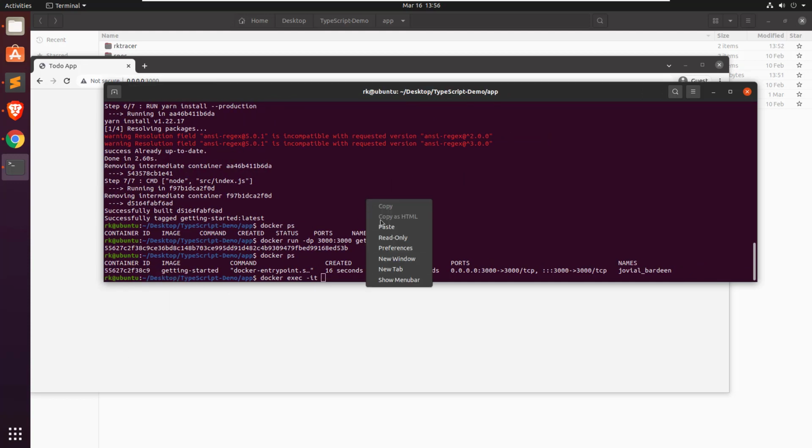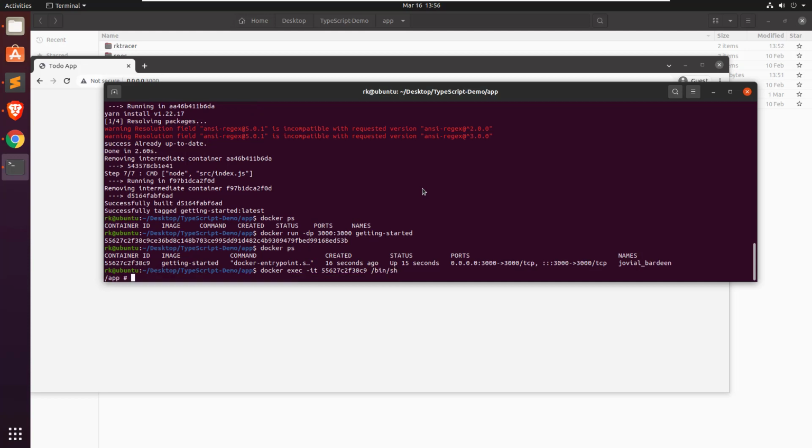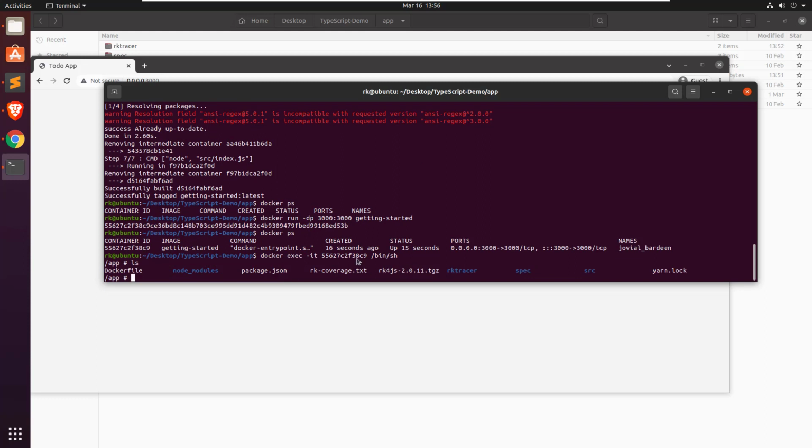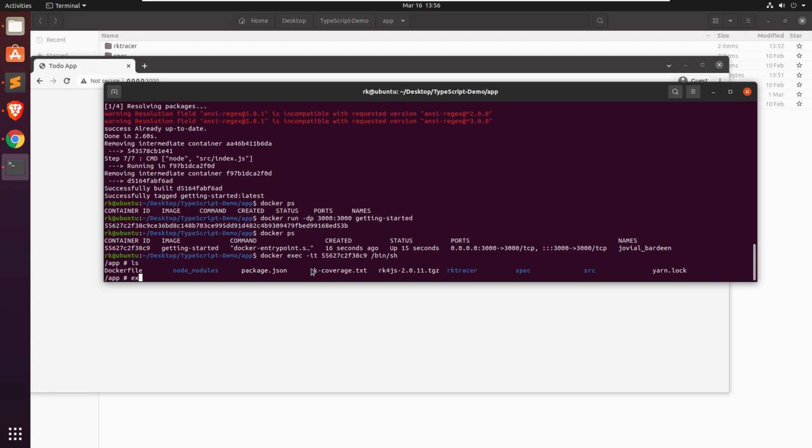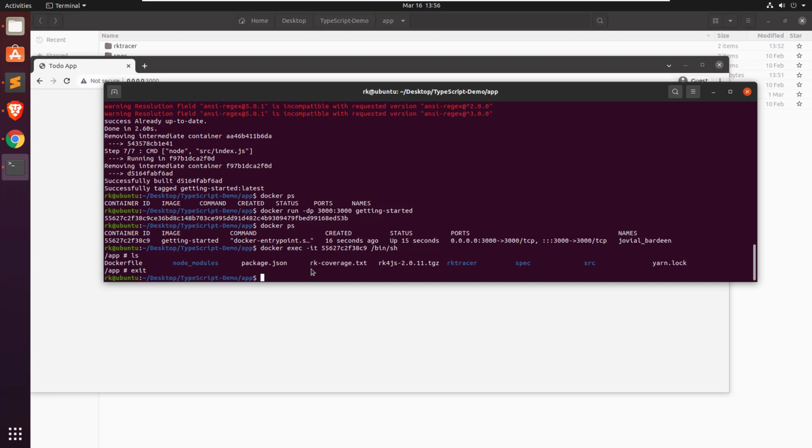Okay, paste it, space bin. This is only for the demo. If I press ls, you can see that the coverage file has been generated here. Let me exit.